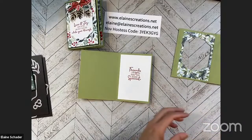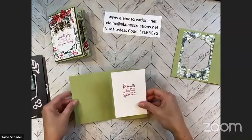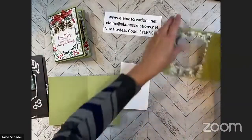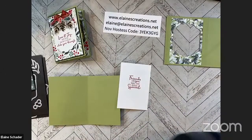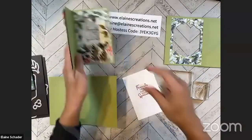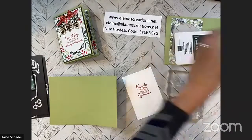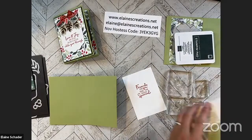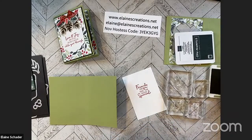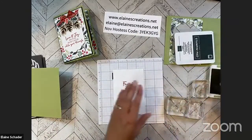And then I'm going to stamp all around in the different leaves. So we've got this one, and this one. And I'm going to do evening evergreen and pear pizzazz. So I'm going to start with the pear pizzazz. I'm going to grab scrap paper so I don't stamp on my background. And I'm going to do the largest one first.